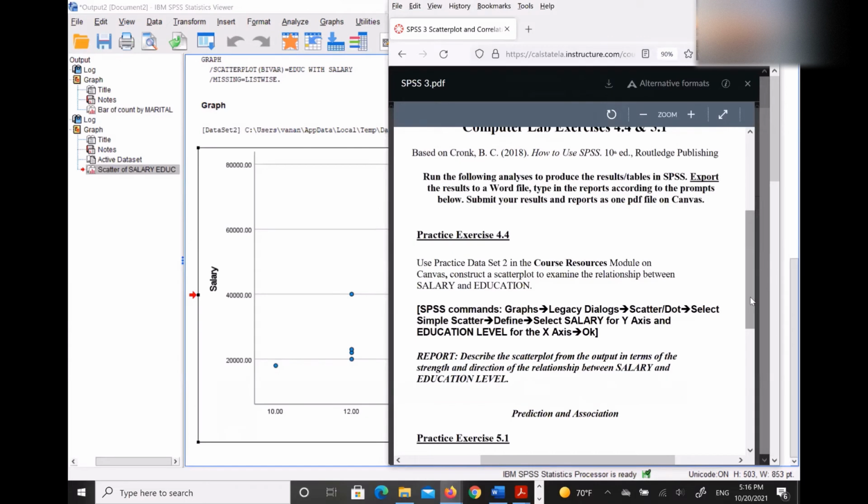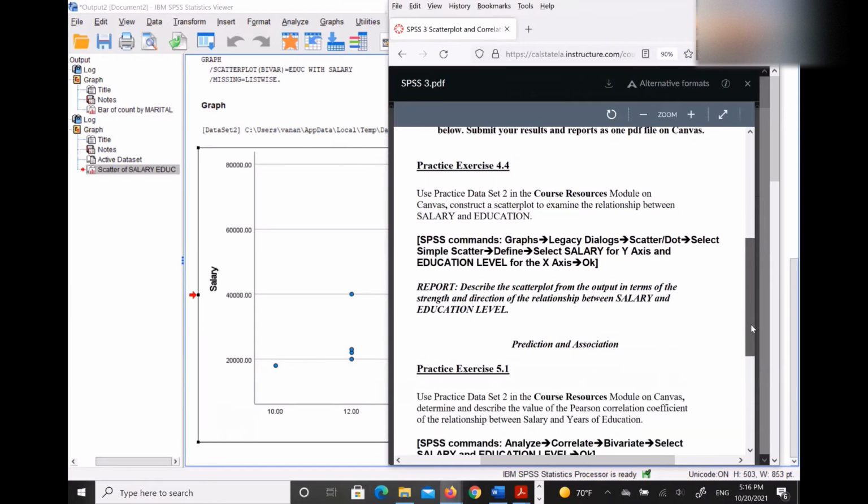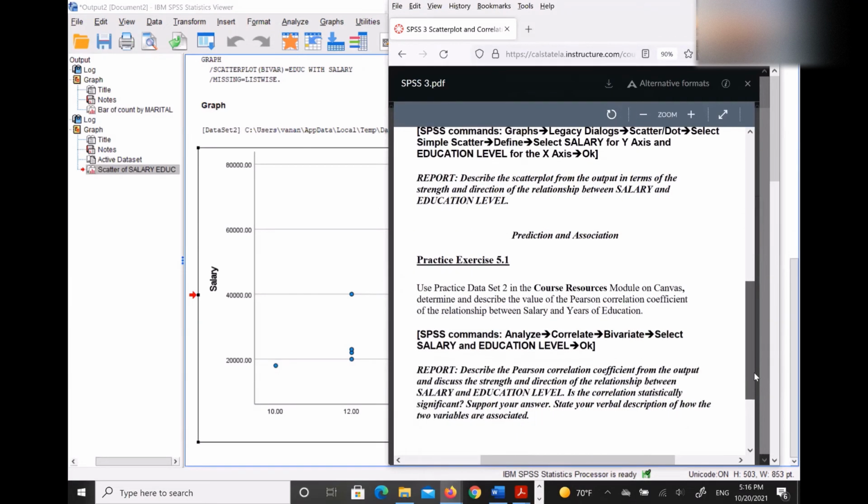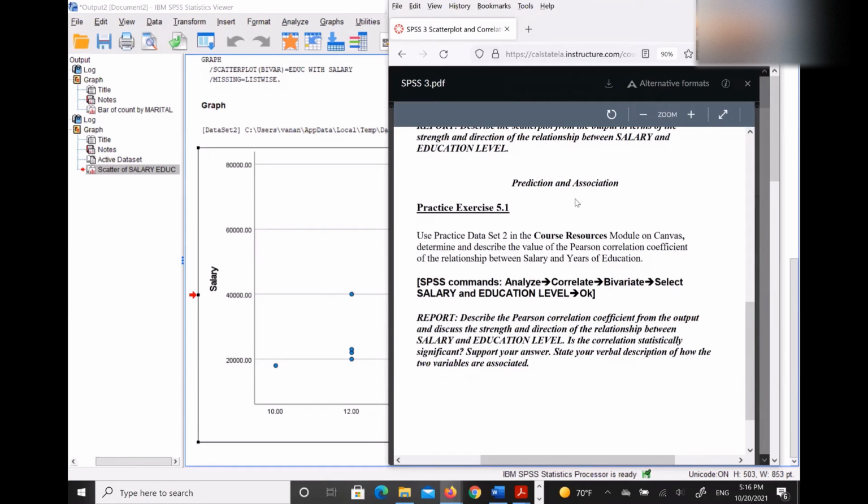Let's try the next one. Prediction and association. I'm going to have someone read this part out loud for me. 5.1.